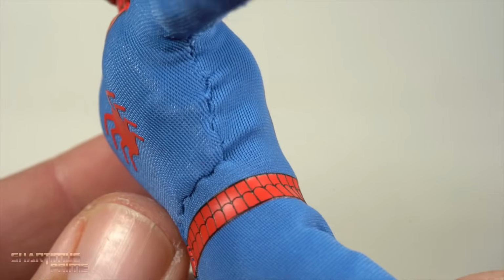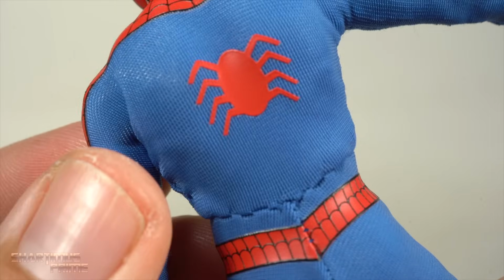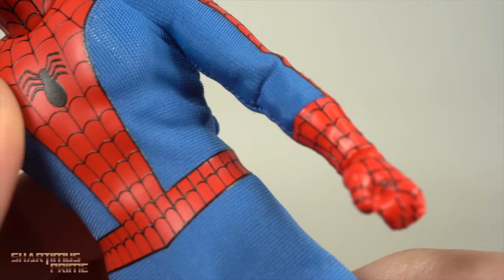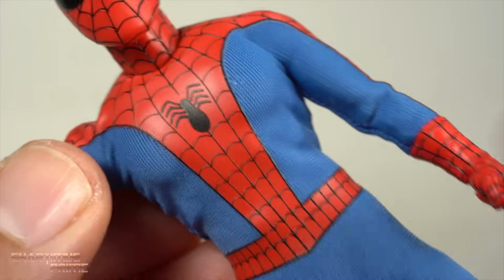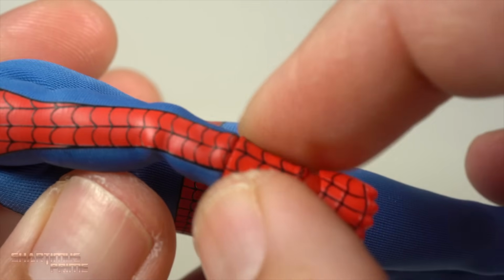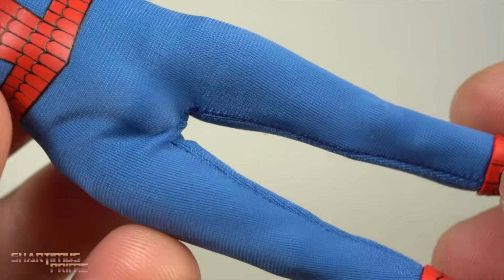It doesn't look good, but I don't think it's the worst thing ever, to be honest with you. It didn't really take away from the fun factor at all, seeing the stitching right over there. And then you can see the vinyl material on the front looks pretty good. You have plastic right over here on the forearms. And then you could see the legs.